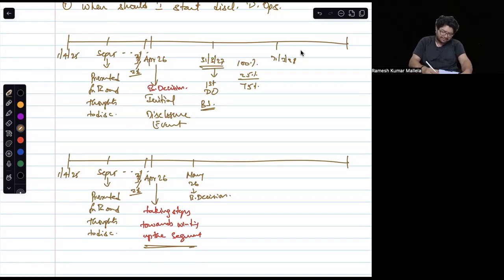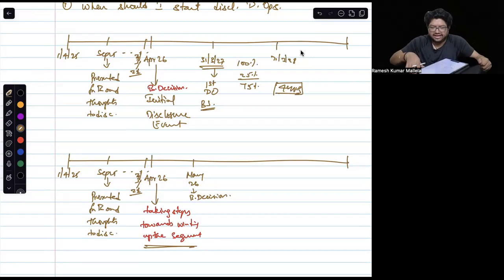So, say for example, if it takes 4 years to sell off all assets and settle all liabilities and close all the operations, 4 years you should show discontinuing operations. If it is taking 6 years, you have to continue to show for 6 years. Okay. So this is what's important for you from your discontinuing operations perspective. That's all. Now what we will do, we will quickly look at the theory of the ICAI material to check if I have missed out anything, and then we'll move to next thing.